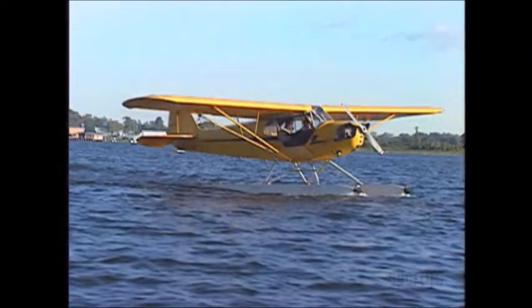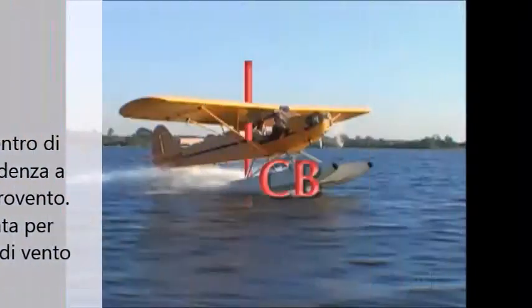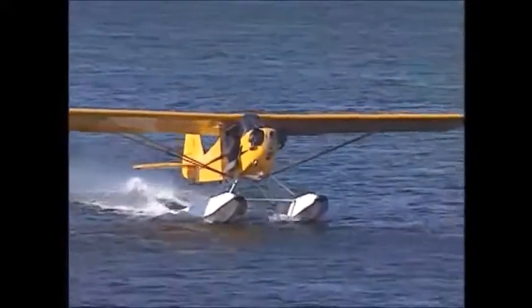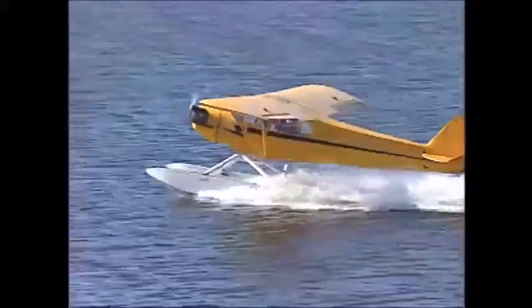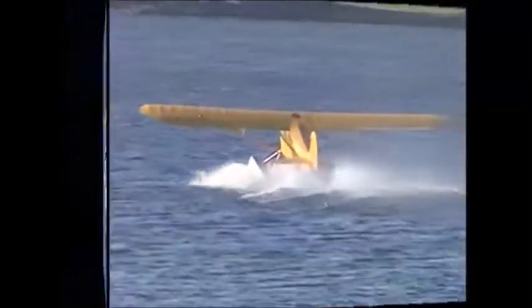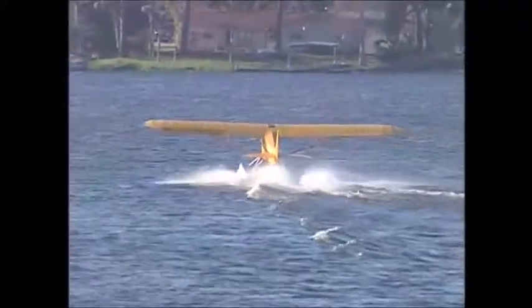The plowing position raises the bow of the floats out of the water and shifts the center of buoyancy toward the stern of the floats. The change in the C of B places more aircraft surface in front of the pivot point and changes the weather vaning characteristics of the aircraft. With the center of buoyancy shifted far enough aft, the aircraft will now tend to weather vane to face downwind instead of upwind. This characteristic can be useful when you need to taxi downwind in strong wind conditions. Management of the center of buoyancy using the plow position can also be beneficial when taxiing in a crosswind that would otherwise weather vane the aircraft.